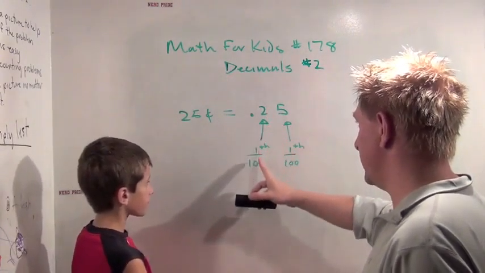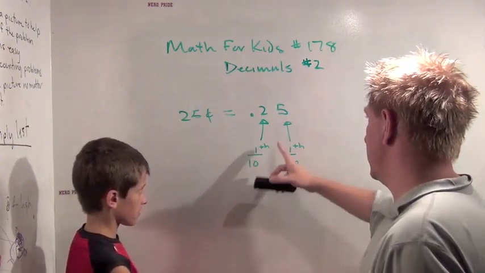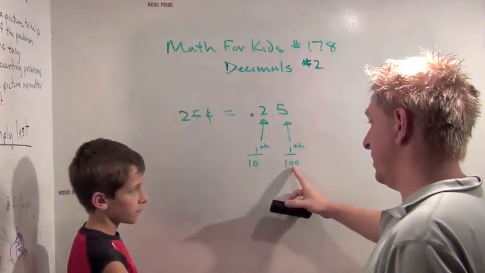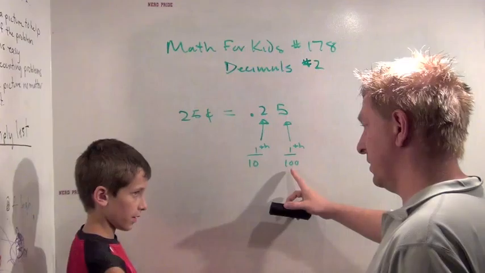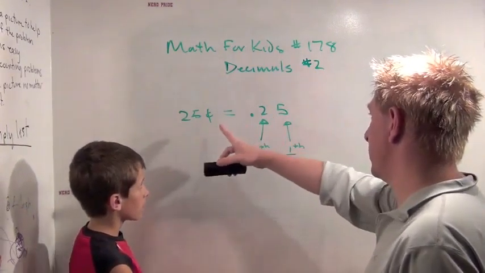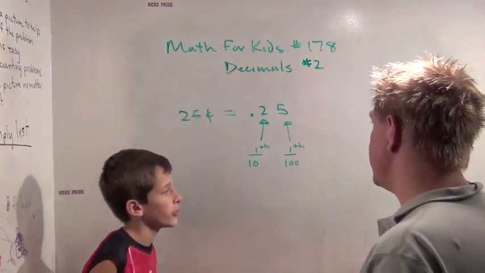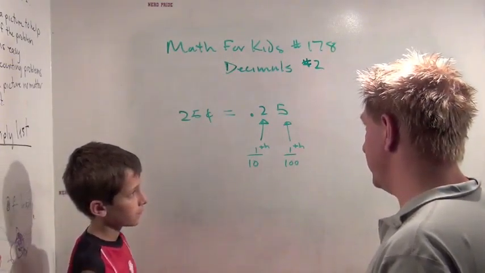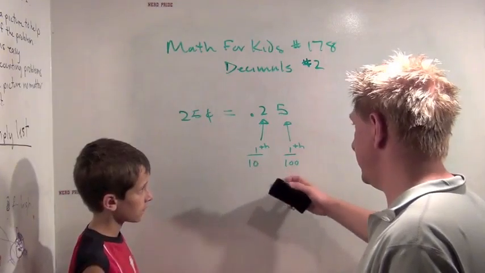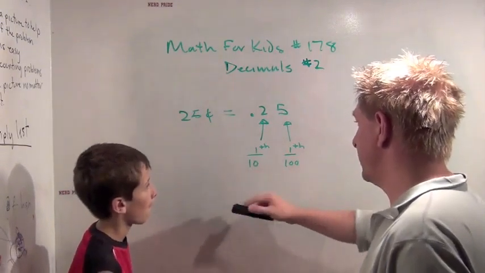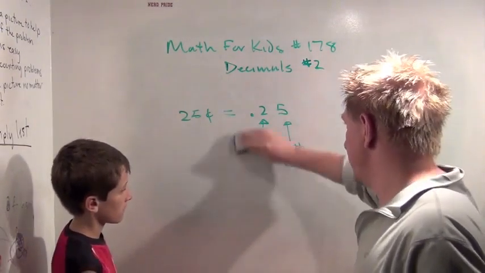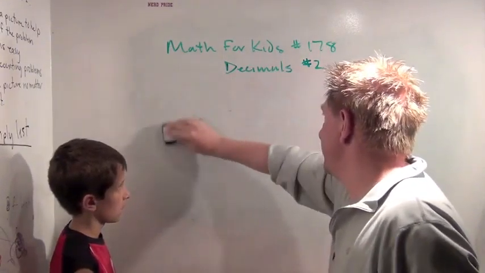10 cents. So 2 times 10 cents is 20 cents, and 5 times 1/100th of a dollar. 1/100th of a dollar is a penny, so 5 pennies. So is a quarter equal to 2 dimes plus 5 pennies? Yep. Or 2 dimes and a nickel. Okay, so this placeholder idea seems to make sense. Now, we also learned something else there.